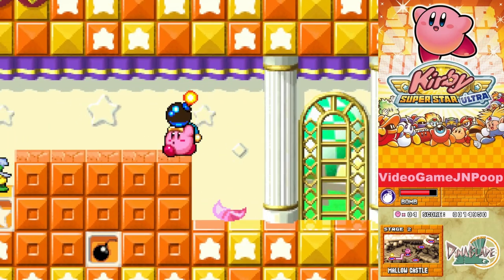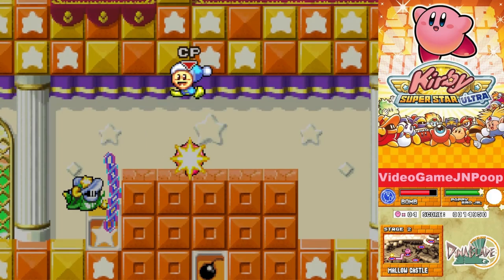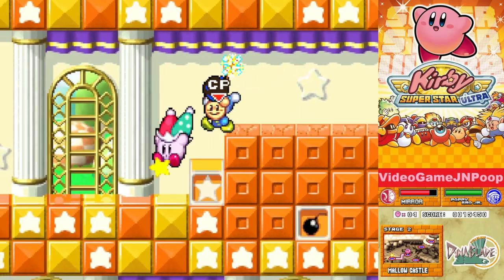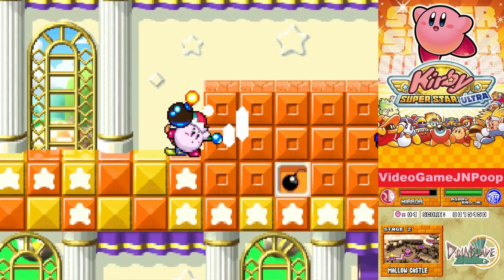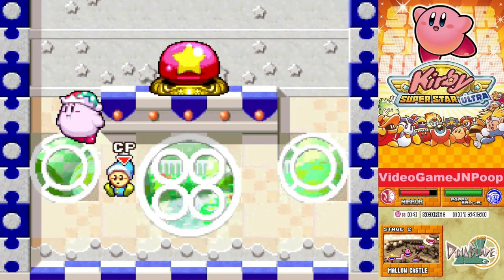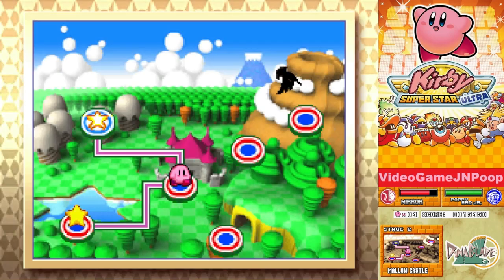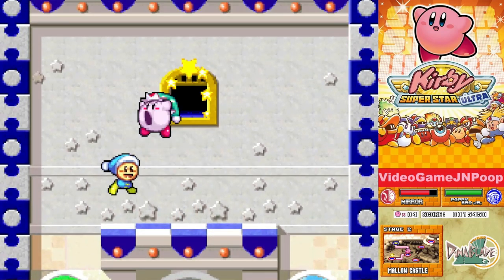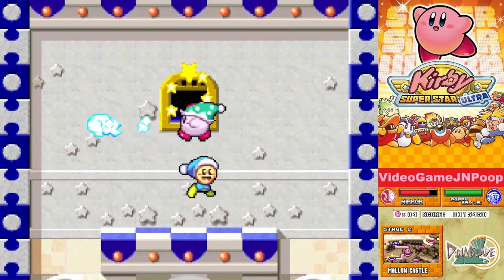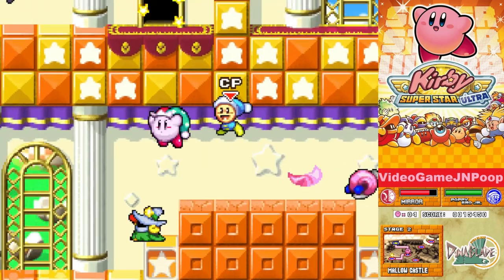Alright. Oh, we got bomb. But we need the mirror ability here to get the first secret. Yes, remember this, this is for a secret, for 100% completion. And our breath works. So that right there brings us to an item room, so we can get one of the items. And if we find another switch in another stage, we can get another item room with more items.